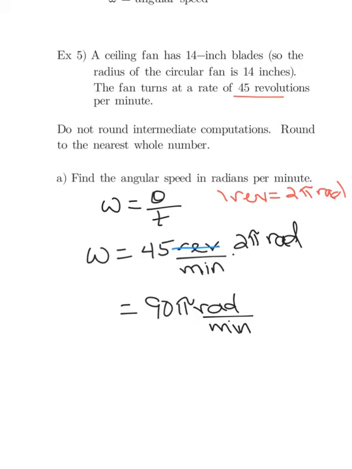We are in how many radians per unit of time. Your instructions in ALEKS say to round your answer to the nearest whole number. So if you take that 90 times pi, you're going to get 282.74. And then it says to round it to the whole, so we're going to say approximately 283 radians per minute.